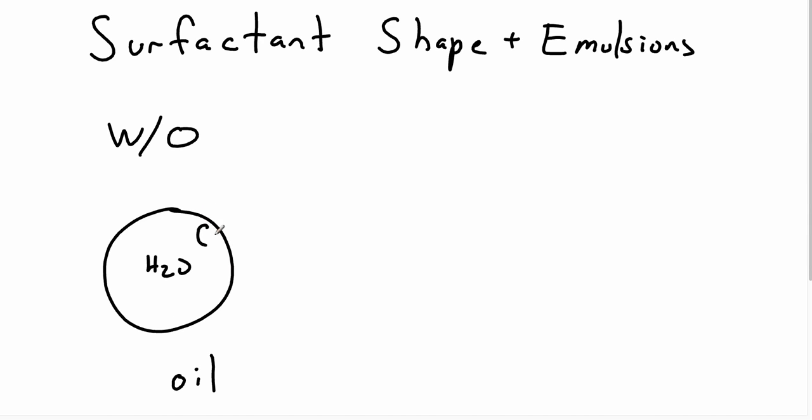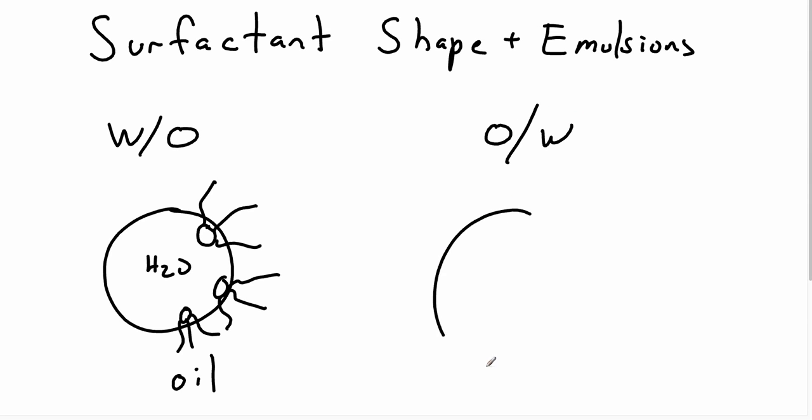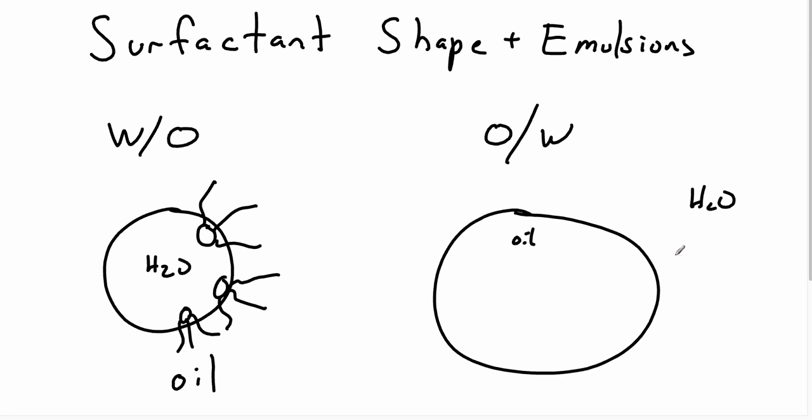So I might want to have a surfactant that had a lot of nonpolar tails and a relatively small head group. So we can see how that would stabilize that interface. On the other hand, if I wanted to do an oil and water microemulsion, in this case, so I've got some oil here, some water out here, we can see that I want to have something that's bigger on this side. So on this side I might have something with a relatively big head group and maybe just a single chain or a smaller tail.